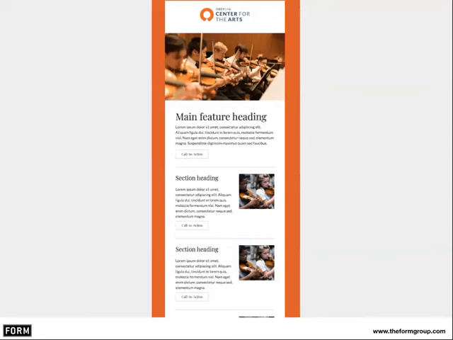I like to do them all with an image of some sort that relates to that particular content, also with their own call to action button. You'll notice in this particular template that the images are thumbnails, so they're smaller, but they're still pretty big. Let's all agree to stop using teeny tiny little thumbnails in our emails. It's not worth putting a photo in an email if people can't clearly see what that photo is, right? So making sure that they're a little bit bigger is going to be very helpful.